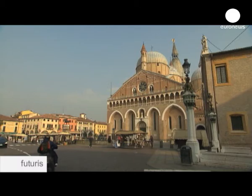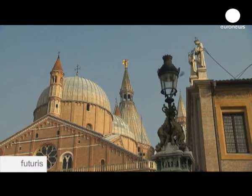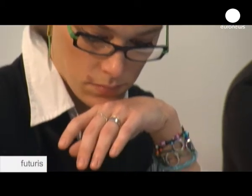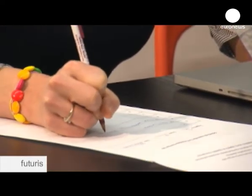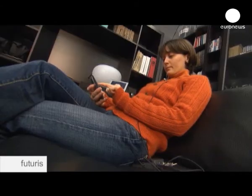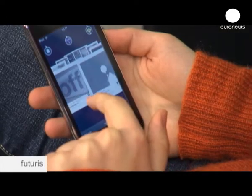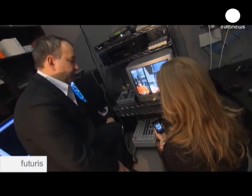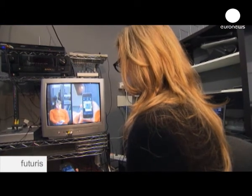Giulio turned to his homeland of Italy for expert analysis of how to display information about energy use to consumers. Each time the Energy Life software is updated, this team at the University of Padua runs around 20 tests with different volunteers to see how they react. The person is told to carry out a series of tasks to track their energy use, while the researchers record how they interact with the software on the phone.